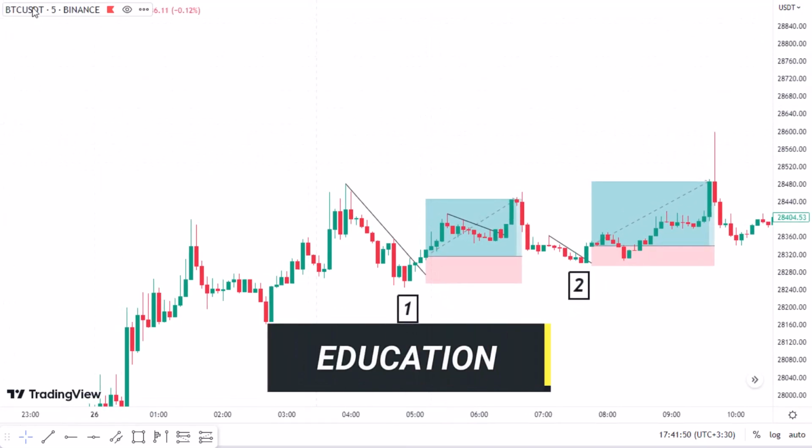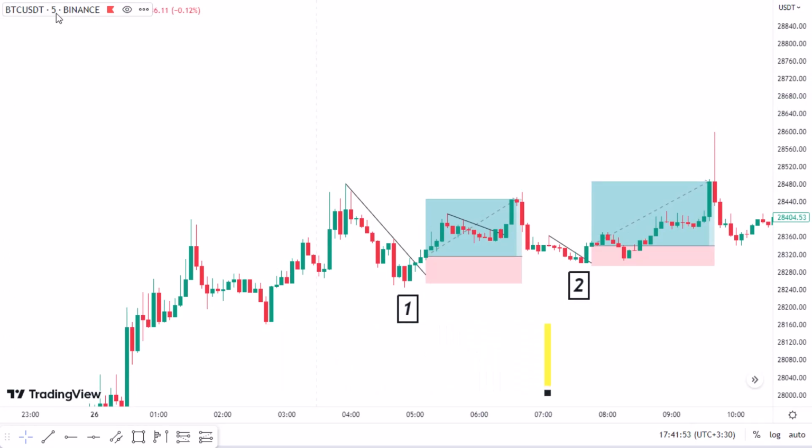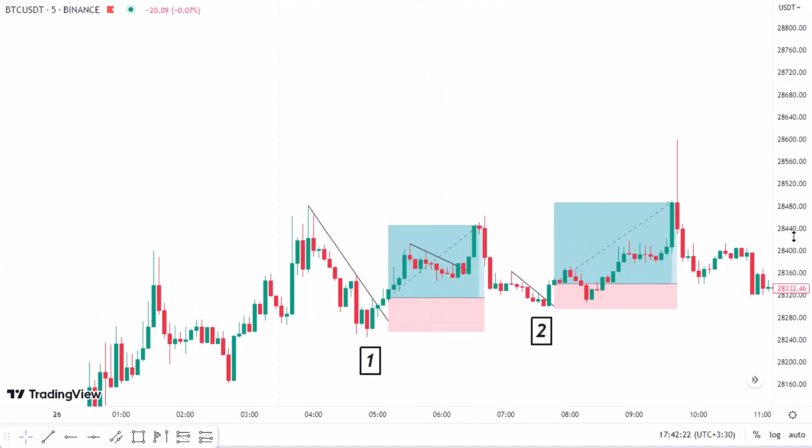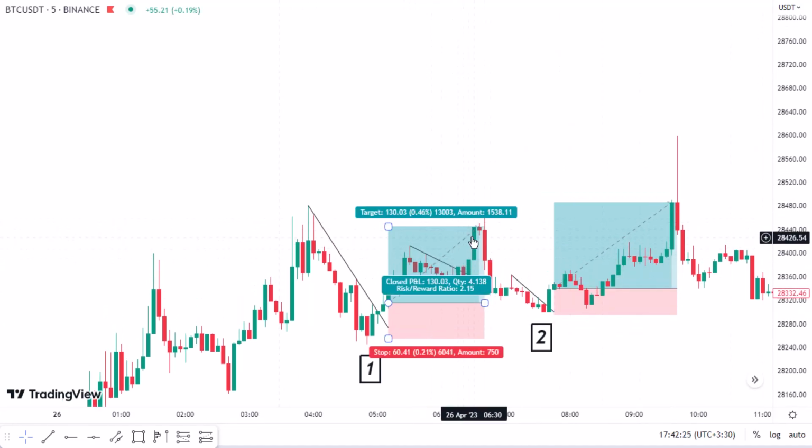As you can see here, we are on the Bitcoin chart and it is 5-minute time frame, and if you can see the date here, it is actually 26th of April 2023, and on the first position we have this trend line for the price with 1, 2, 3, 4 touches on that, and it was broken here by these small candles. We enter buy position here, put our stop loss below this candle or somewhere safer, and look for our risk to reward tool, which the price gives us somewhere here.